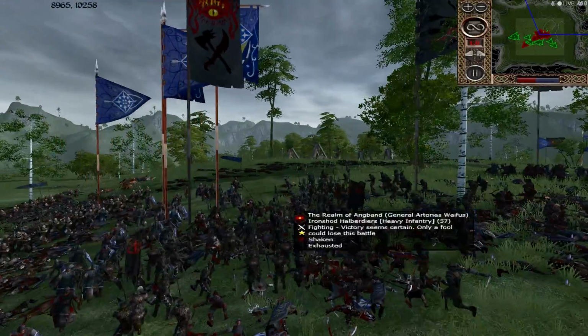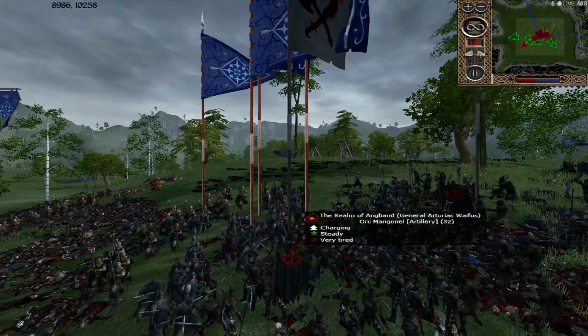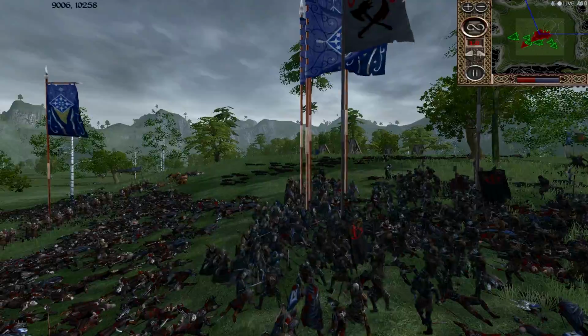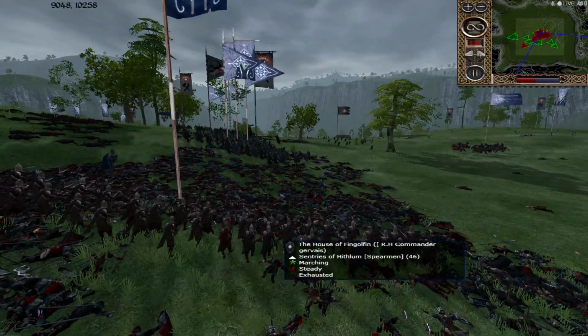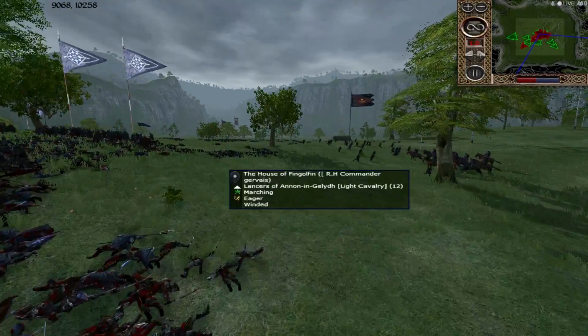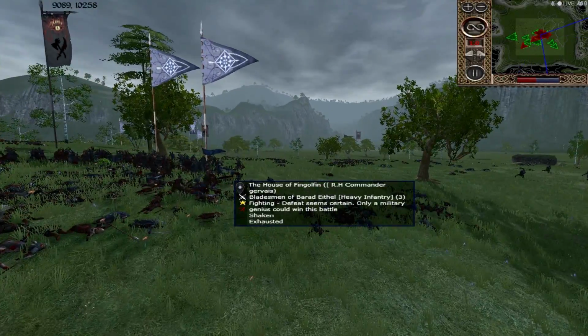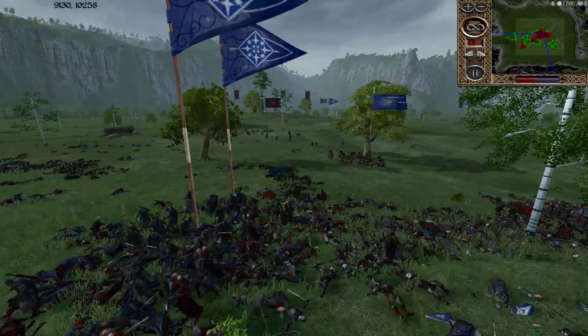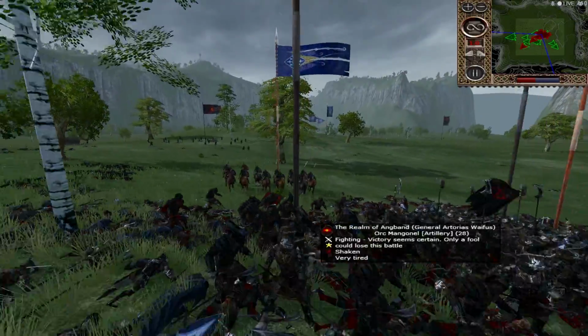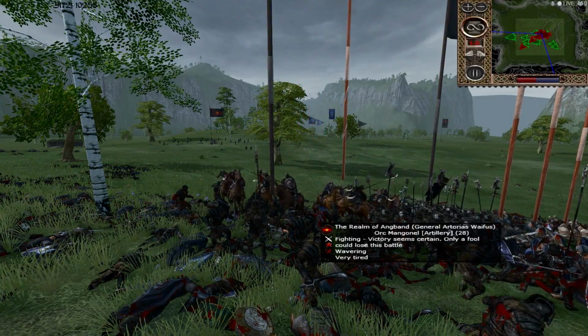And now more troops coming in to roll up the line. He's going to get a chance to turn around and face them. But there are a lot of bad things coming his way. Specifically, a unit here of 46 pikemen and the Lancers of Anonim Galuth still running around, still being a nuisance. The Bulldogs slicing their way through the Marksmen of Barad Ithil like it was nothing. Ooh, but this might be another mass rout here for sure. The Mangonel crew is going to be seen off.